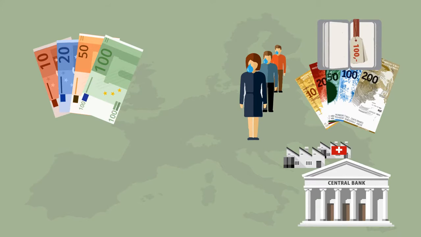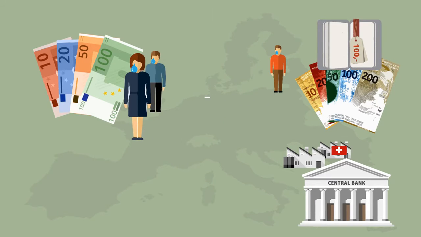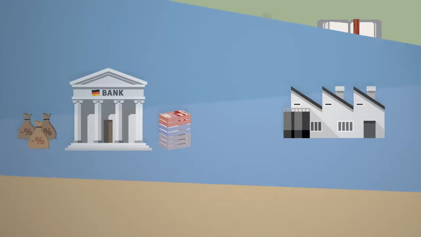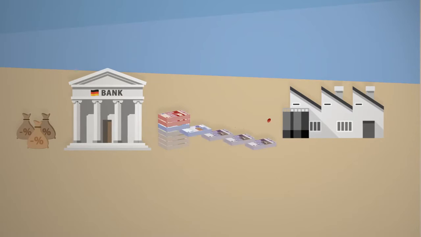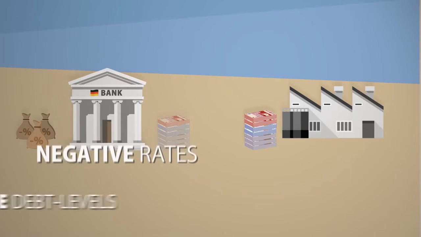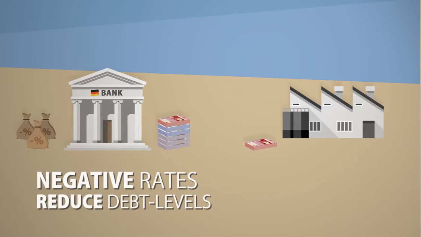Now, if investors park their money in safe haven currencies, they have to actually pay interest, which is of course not very attractive. In order to get the weak economy back on track, could an overall negative interest rate be a policy option? With negative interest rates, a loan or debt stock is easily liquidated because the repayment is less than the initially obtained financial asset. Therefore, negative rates reduce debt levels.